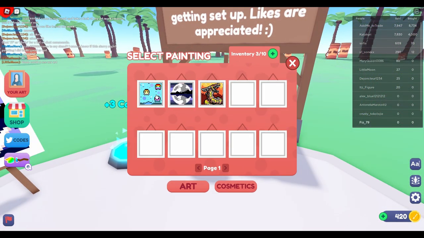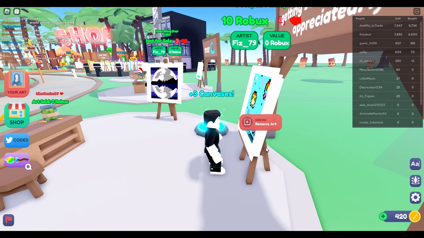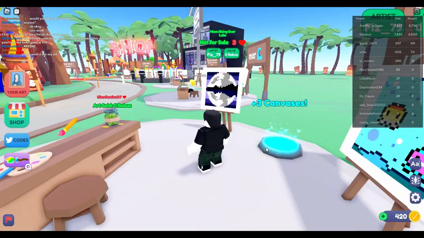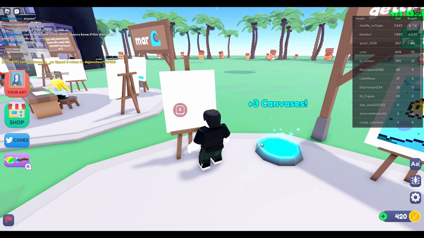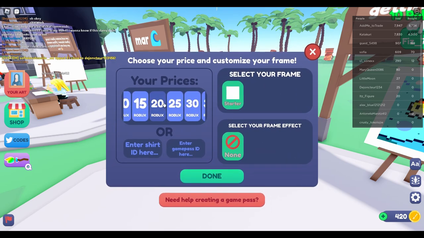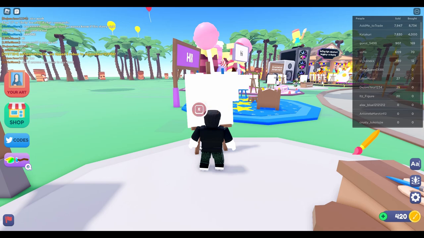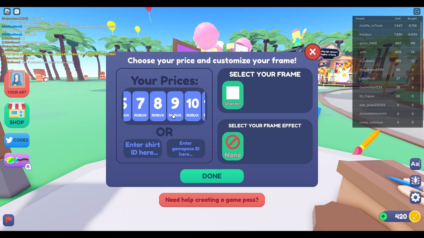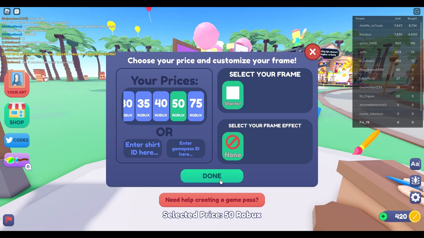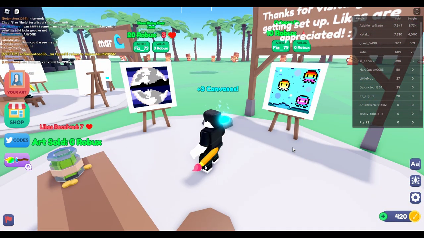So this one, I was thinking probably I'm going to start at 10, just to see. And we don't have any effects or anything right now. I might actually try and grab some. This one, we're going to do, let's go with 20, I want to say. And this one over here, I will put up for, let's try 50, just to see. Okay, so that's done. So now it's just a waiting game.